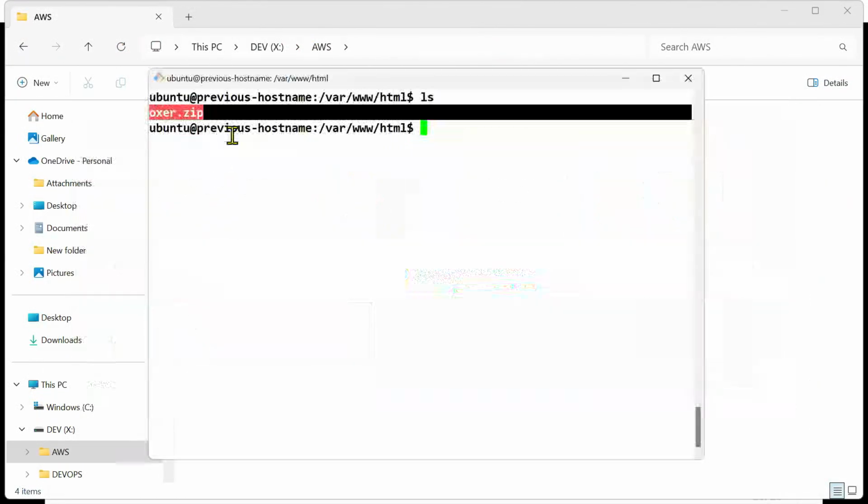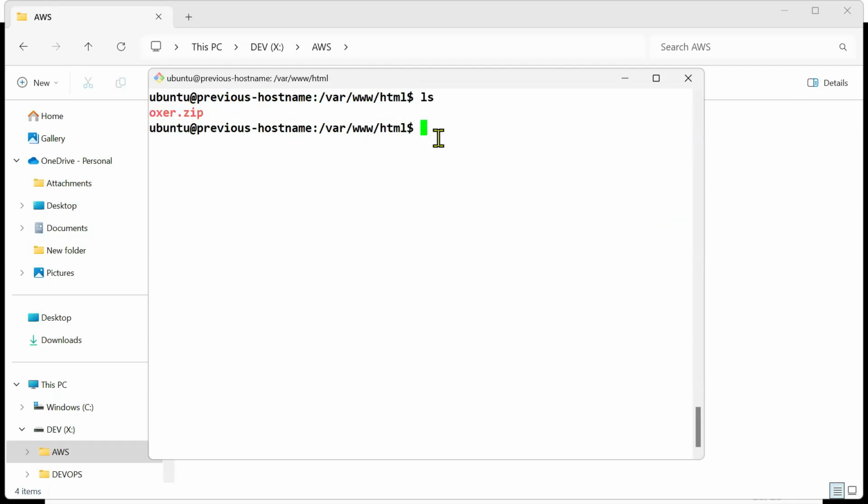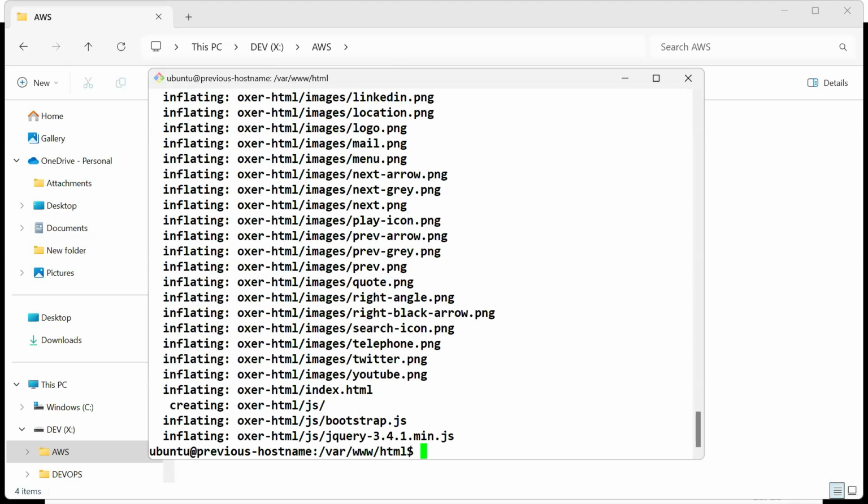See, these are the files downloaded, which are in zip format. Now I need to unzip those files. Use sudo unzip. What is the name? oxer.zip. Just press enter. See, it has unzipped all these files.